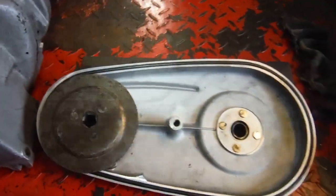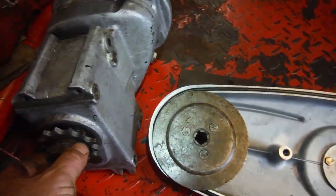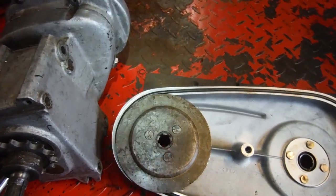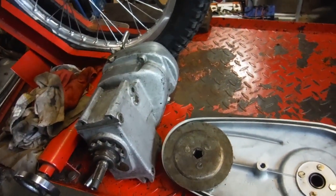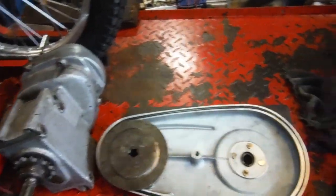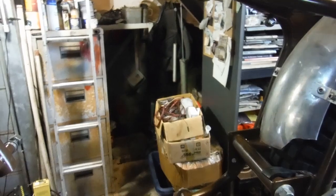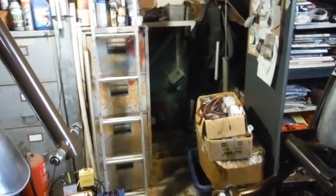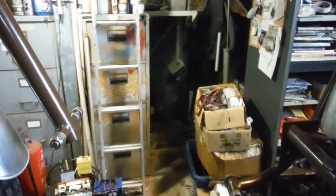But I've got the engine all ready to come apart now, and at least it's nice to know that it wasn't the engine locking up and it wasn't the gearbox locking up, although the engine's got to be fully stripped anyway to access that big end that's got the play in it. So that's what I'll be doing next. We'll have the engine on the bench and split it and get the crank out, split that and see what we've got in the big end department.